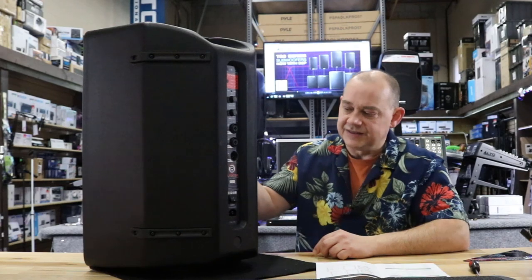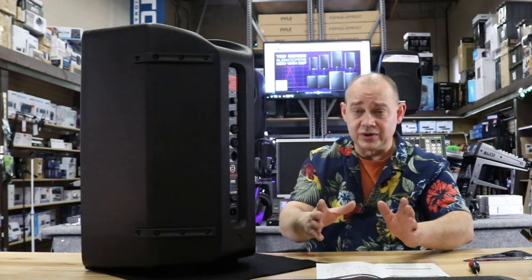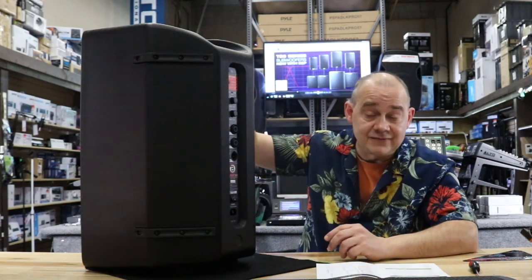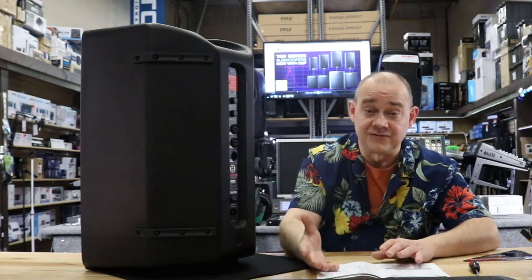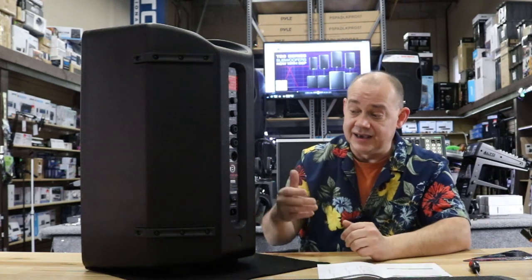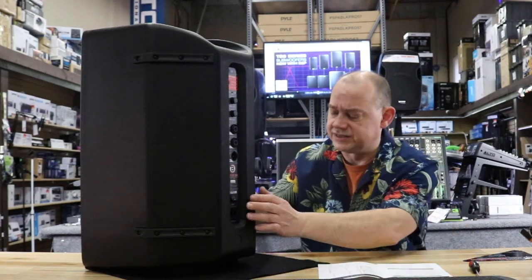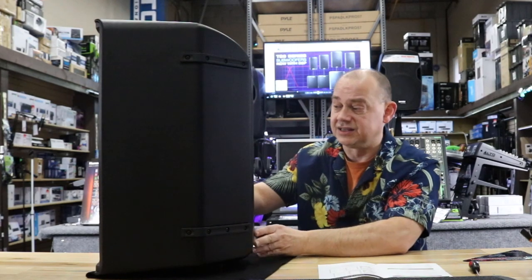There's one extra thing — these dots here, two more on top and two more at the bottom. Those are fly points on the actual unit — five altogether. If I'm going to permanently mount this in a bar, pub, or restaurant, I would hang it from the ceiling. I personally like to have four shooting across the actual space and two pointing towards the dance floor, allowing the whole room to run at 89 dB no problem. Five fly points gives me a lot of versatility with the product.